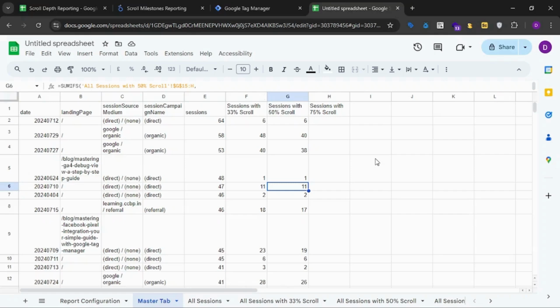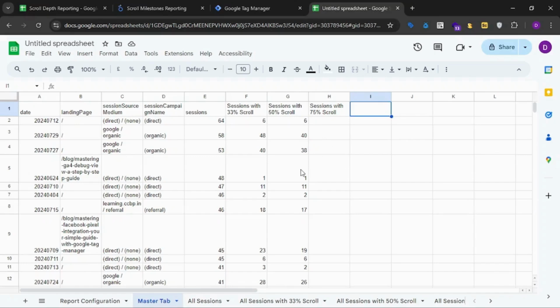What we do at DataVinci is that we just don't track the scrolls. We also have CTA clicks. We have timers. So you can create a master sheet where you can get sessions with 33% scroll, sessions with CTA clicks on the form, sessions with add to cart event, things like that, and use this particular tab or sheet in Looker Studio instead of blending, because blends tend to make the report slower and it can even break in Looker Studio.